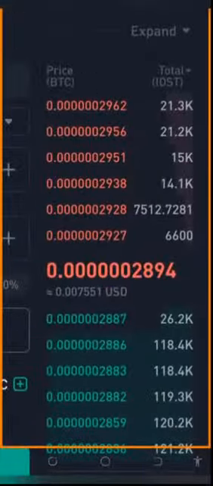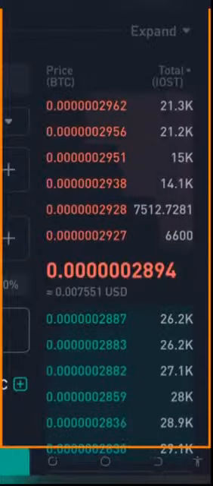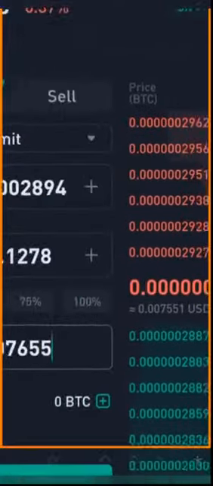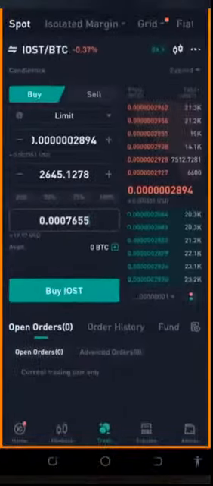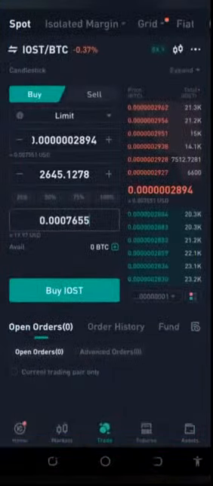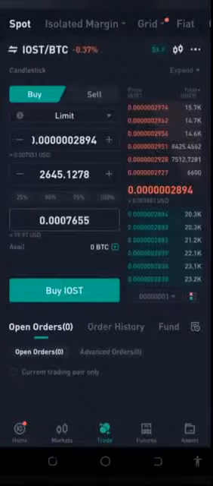Same goes here. We've got 6,600 pieces of IOST that want to be sold. That's how you understand what to do with the order book, because these are just submissions of people just like you on this blockchain that want to buy or that want to sell. Okay, so I hope you understand that.